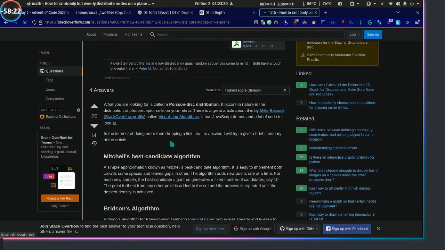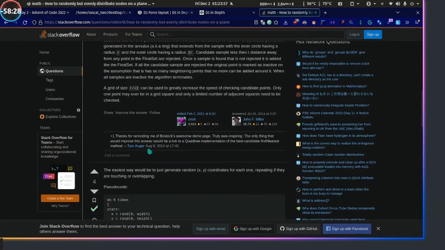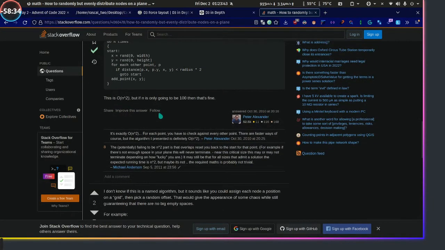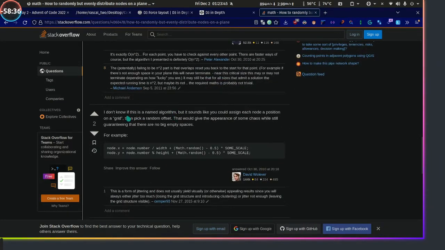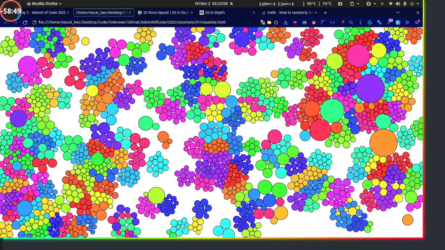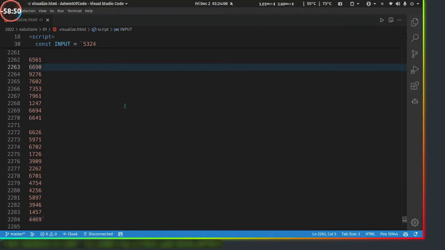Oh, jeez. Whenever you get an algorithm that's named after someone, you know you're in for a good time. The easiest way, generate random, repeating if touching or overlapping. Well, that on a grid. Oh, a grid. Yeah, I could do a grid and just generate the correct even number of rows and columns. Okay. How many elves do I have?